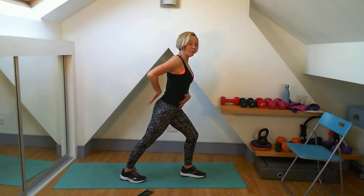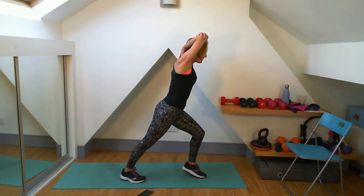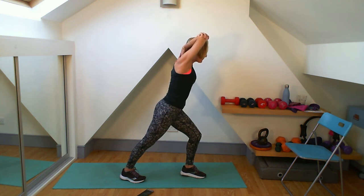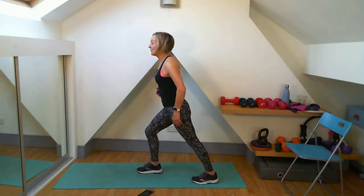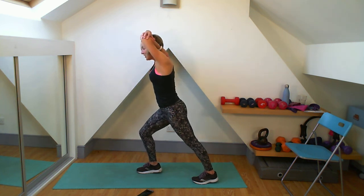So again, bringing my bottom in with me, and up. So it's a tricep stretch, and a calf. Right into the calves. Keep softening that front leg. So you're working your body away from that, but keeping the heel on the floor. Okay, lovely. And then the other side. Drop down and in. Then up. And then soften that front knee. Keeping the heel on the floor the whole time.